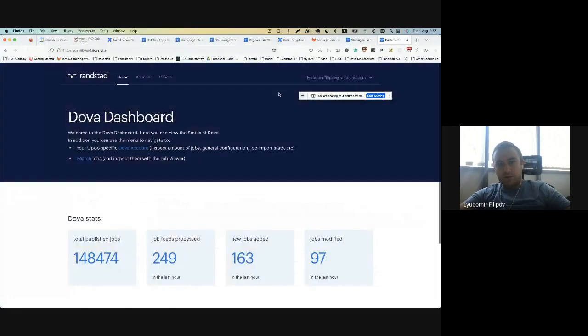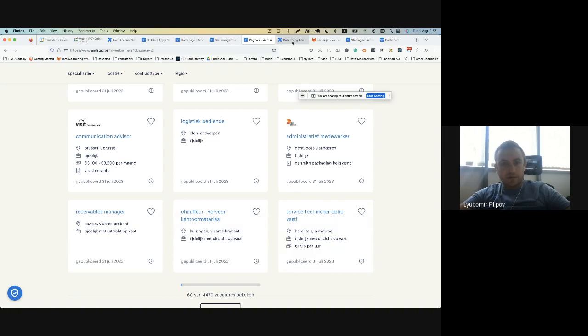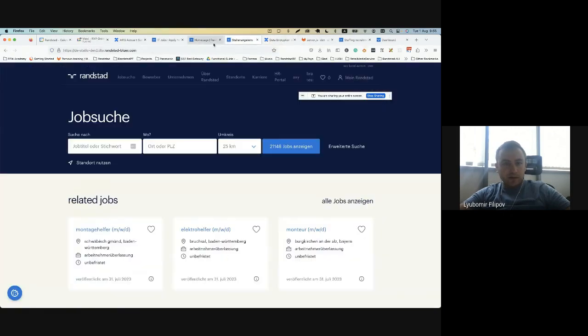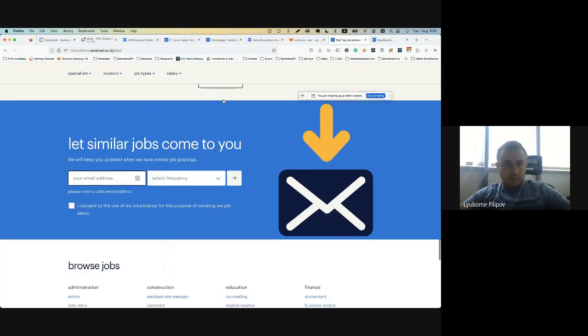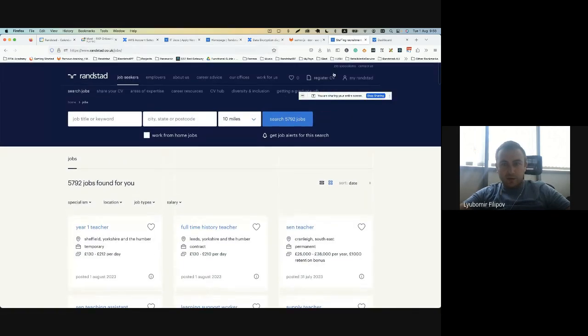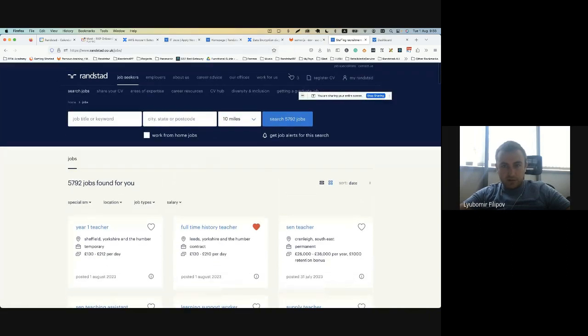Save Jobs is functionality available for our users. It works in a way that, for example, if I go to randstad.co.uk and click on the heart icon here, it says Save Jobs. If I click on several jobs, let's say this one and teaching assistant, then the account number is updated.